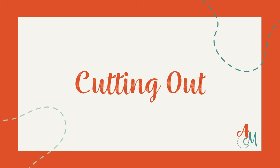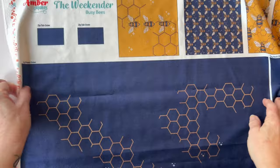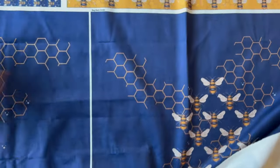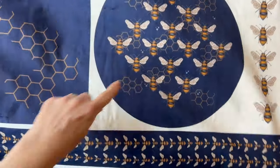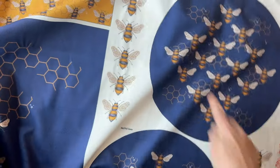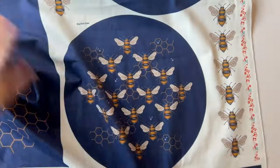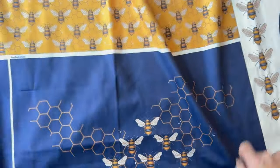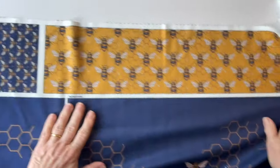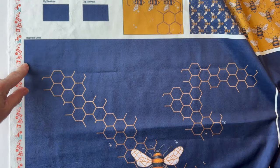Cutting out. Take the printed velvet panel out of your kit and you will see that all the pieces are labelled with small labels above each one. You need to cut around all of the pieces and pin the labels to the top of them so you remember which is which. All of the panels have extra pieces printed on — these are just small illustrations or fabric pieces you can use for your own makes. If they don't have a label, they're not used for the bag.